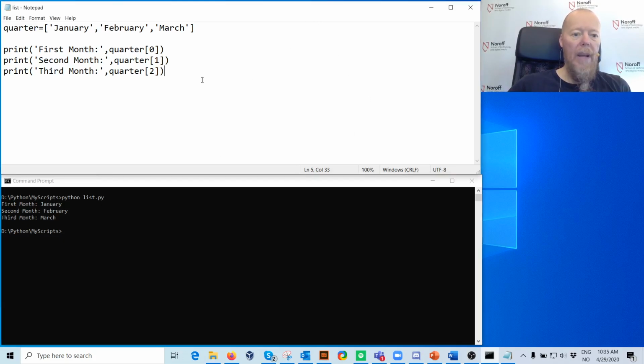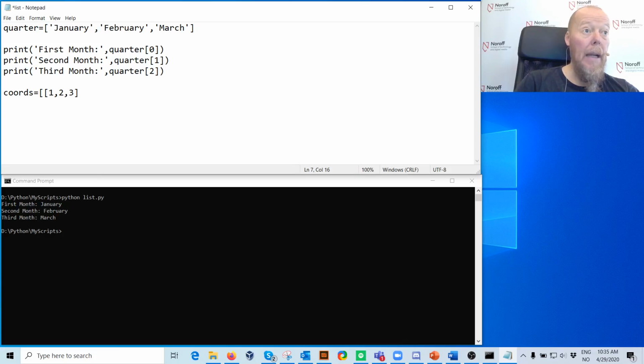So we're now creating another statement, coords equals, okay, that is a double square bracket, 1 2 3, square bracket again, comma, square bracket, 4 5 6, and square brackets.